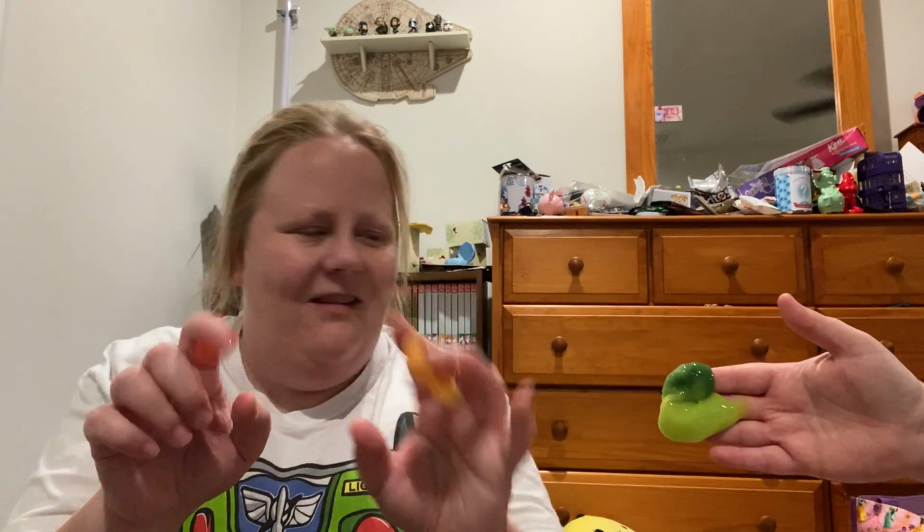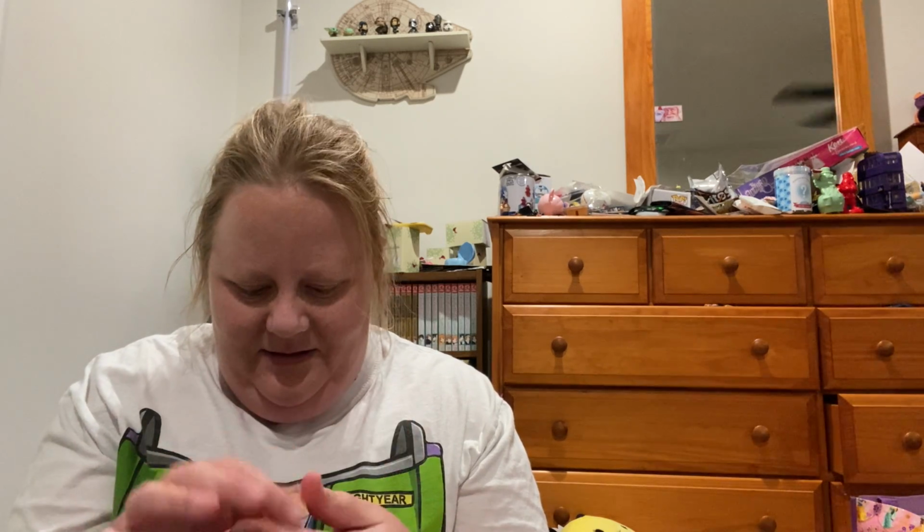So this is the color mine starts at, and this is the color it changes to. This starts it and changes it. So, woo! I think Landon may have thrown it on my car because he found some slime in the yard that I think the neighbors threw over the fence. Whee!